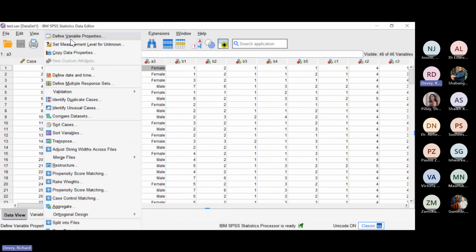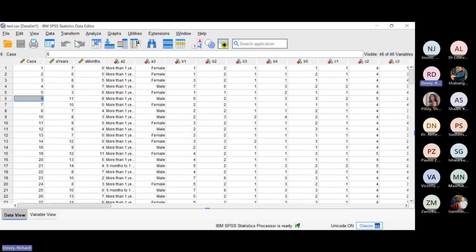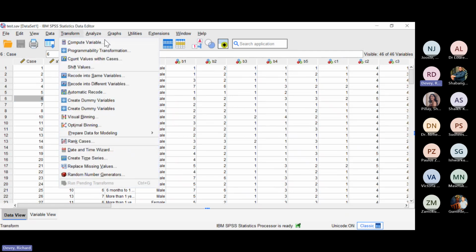Before you do analysis, you might want to manipulate variables or change variables. If you want to manipulate the data before doing analysis, it would happen under the data or the transform menu. Let's do the transform first.